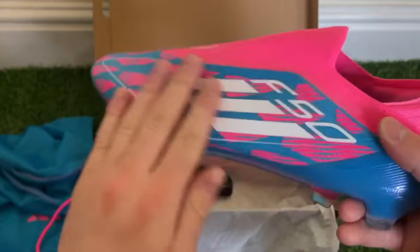So yeah, overall it's a very nice and good speed boot that can be worn, as we said, on FG/AG, but don't wear them on 2G like sand pitches, as it will just break off the plastics very quickly and then the durability will not last. Go for the turf editions of the F50s, and also it just helps you not slip over on 2G flat ground pitches or hard ground pitches. Just keep these to FG/AG.